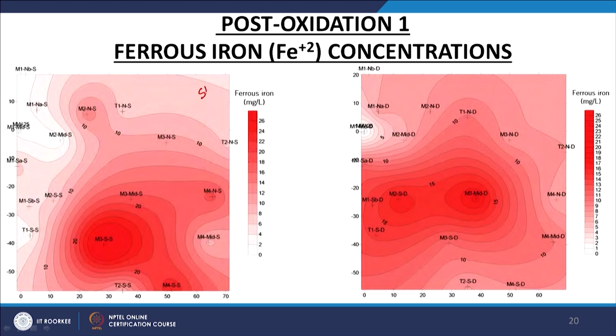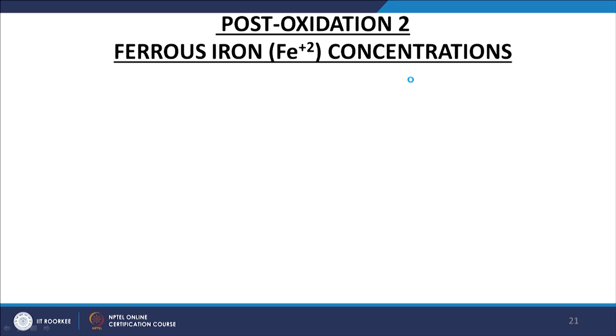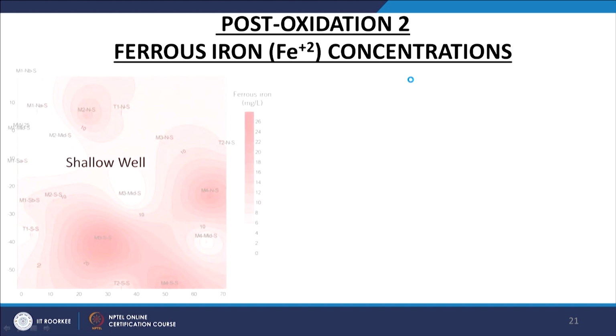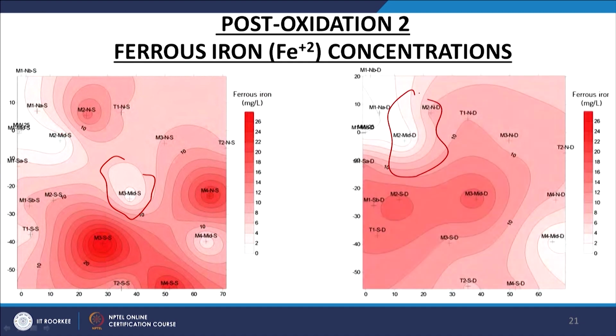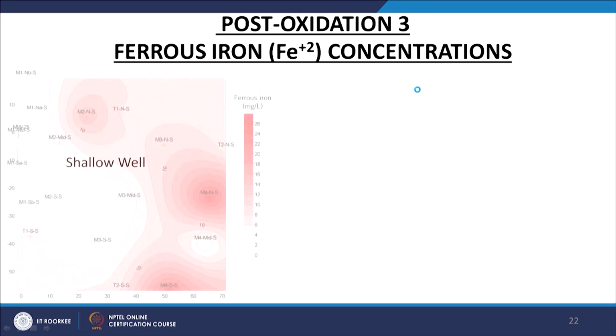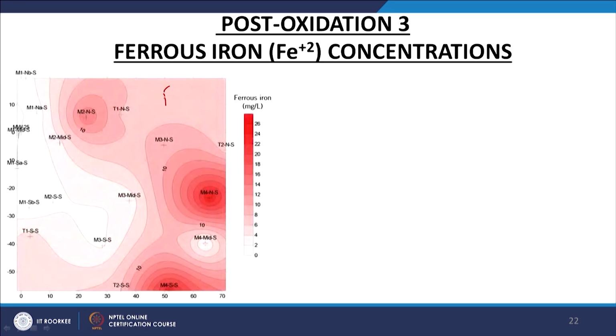This is in the shallow and the deeper wells. So again, there should typically be a further decrease. Again, that is what you observe here: there is a further decrease in Fe2+. And after the third and final injection, most of the Fe2+ seems to have been converted to Fe3+. Here it looks like they specifically looked at Fe2+.